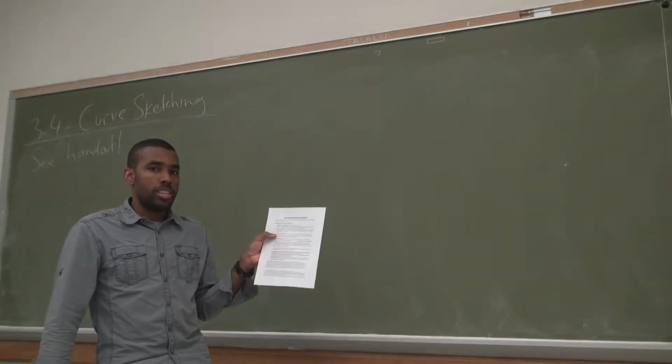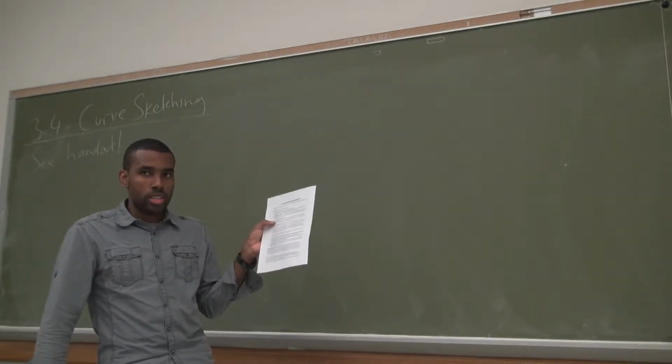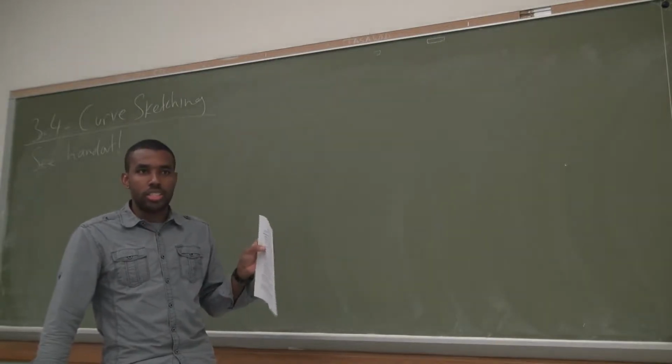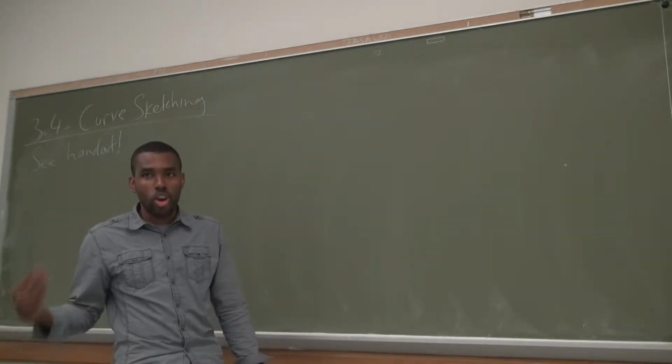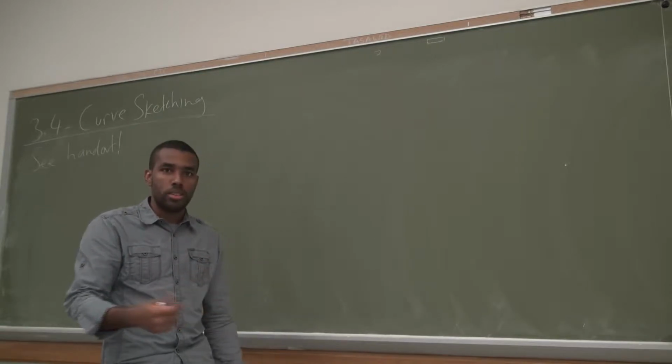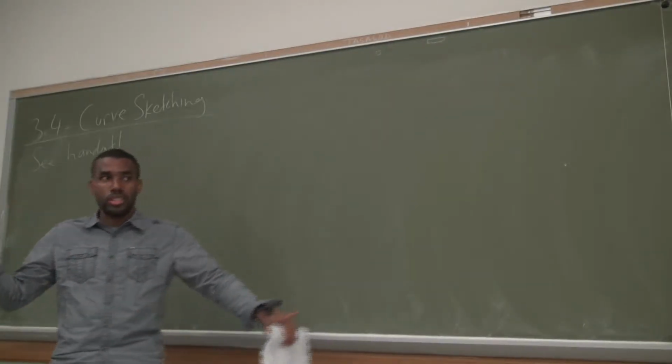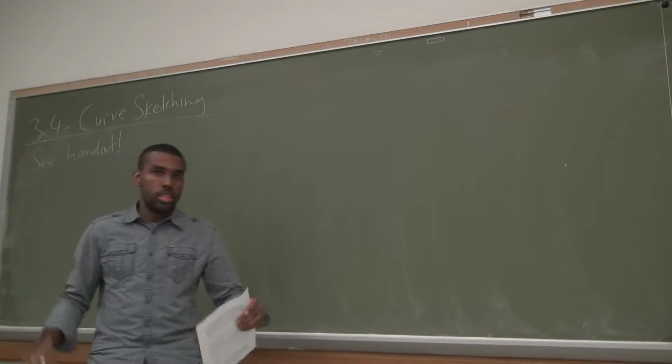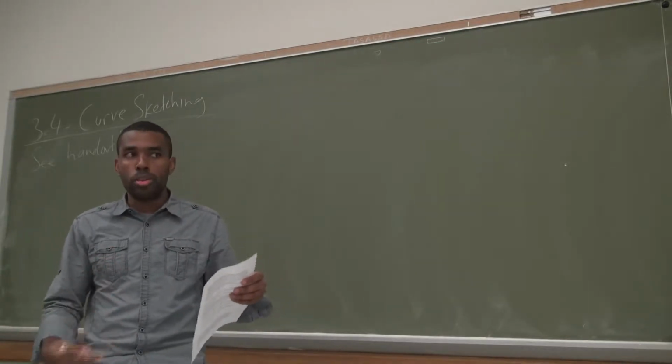You should know that it's possible to have more than one horizontal asymptote. So it's not good enough to just take the limit as x goes to infinity. You also have to do it as x goes to minus infinity. It could have two different ones as it goes in different directions. So you have to check both limits. That's important.